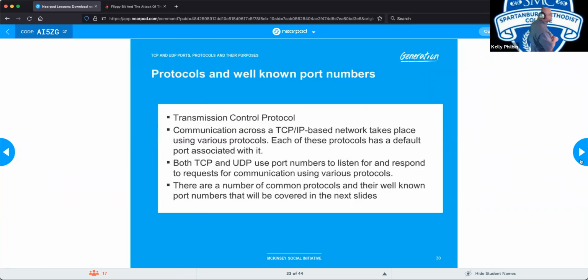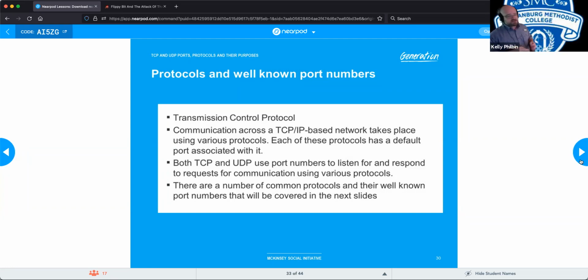Protocols and well-known port numbers. So we talked about TCP/IP as well as UDP. Both TCP and UDP use port numbers to listen and respond to requests coming inbound from other hosts.